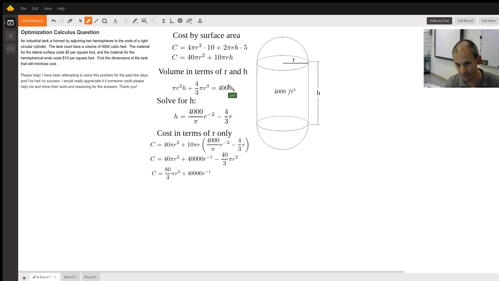Now, for the volume, the volume is supposed to be 4,000 cubic feet. The volume of the cylinder is πr²h. The volume of the sphere is 4/3πr³. What I can do here is I can solve for h, and you can do this on your own to figure out that this is one way that this h in terms of r can look.